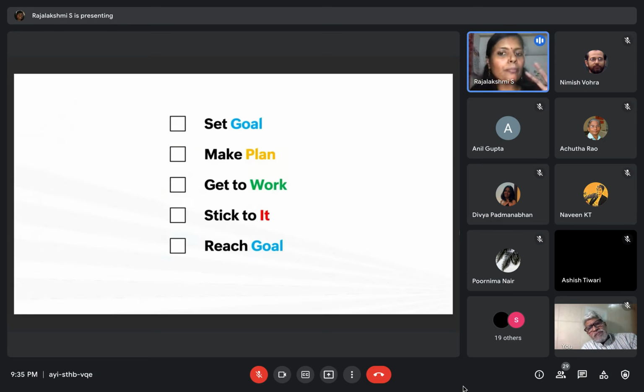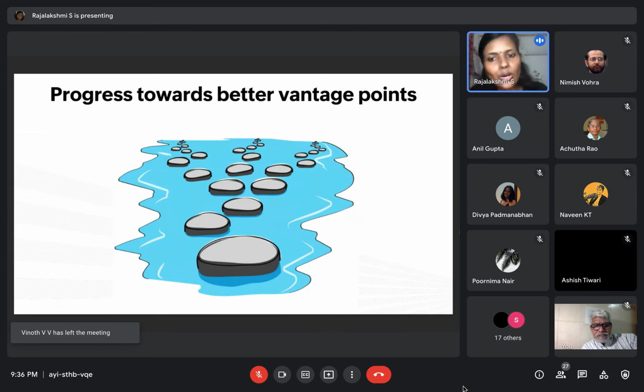Setting a goal, making a plan, getting it to work, and just sticking to it without any deviation to reach your goal. A long-term goal, a release once in 5 years, is not going to work in startup companies. You need to have goals, but releasing once in 5 years is not going to work. Instead, make quicker releases. Even if you fail, it is okay. We are okay with people who try and come and say, I tried this, it does not work, rather than saying I didn't try at all. So that's how we see it.